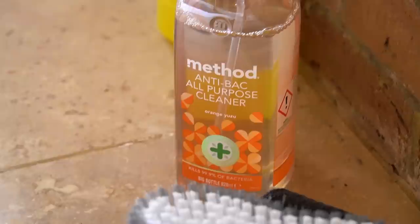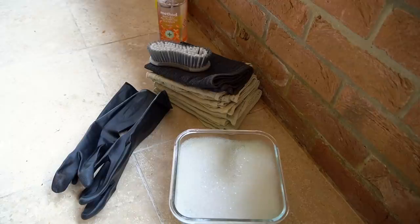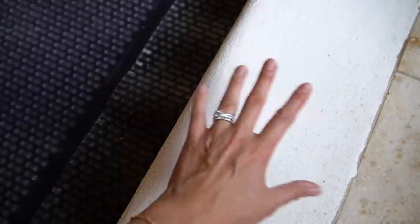I've also got an anti-bacterial product down there which I might use as a final thing, and as a backup I have two bottles of bleach. We try not to use bleach — we certainly do not use it on a regular basis. It's just a reserve. I'm going to start off by scrubbing the bull nose and then the corresponding tiles next to it. I've got a towel here and I'm going to lay it over there just in case I get any splashes, because I don't want to turn the pool into a giant bubble bath.